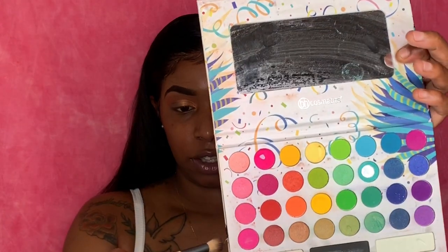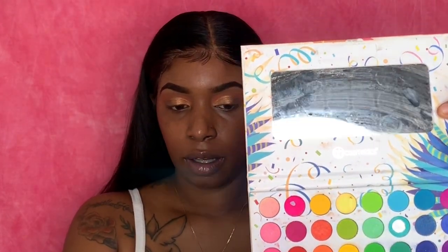I'm gonna go in with this pink shade right here and blend that out in the outer corner. Then I'm gonna go in with this brighter pink right here and use the other side of the brush. Then I'm gonna go back in with that orange, bring that color back out. And then we're gonna blend these 2 colors together. We are gonna go back in with that gold shade.